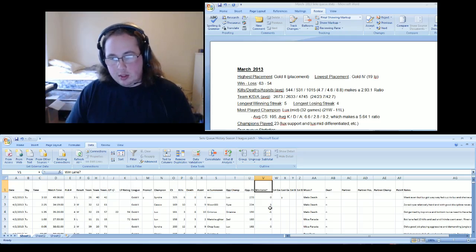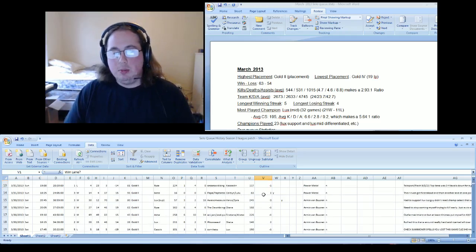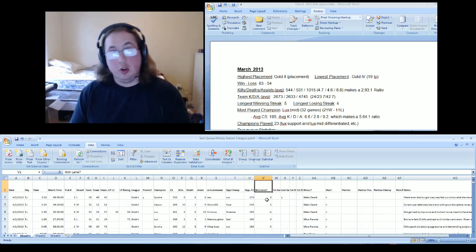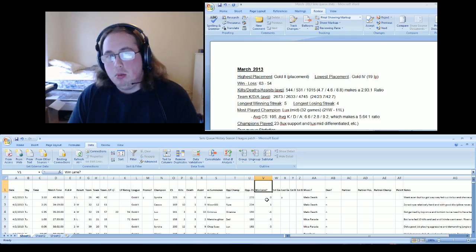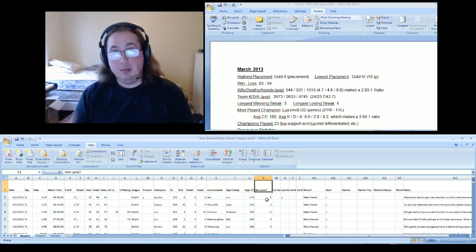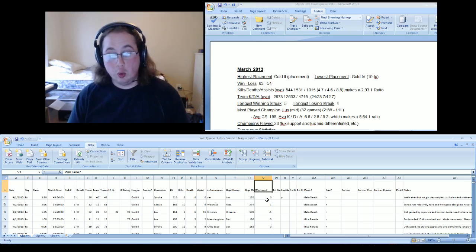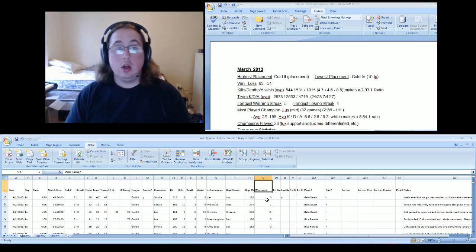This is the weird category I get a lot of questions about. It's the win lane question mark category, and more or less what this is, I grade myself on a scale of -2 to +2. +2 is I completely dominated my lane. 1 is I won, but not like a huge win. 0 is even. -1 is I lost. -2 is I got completely destroyed.